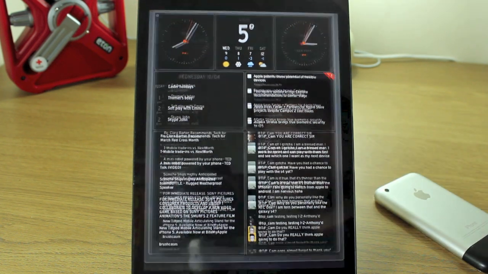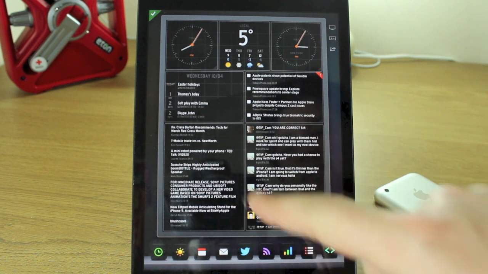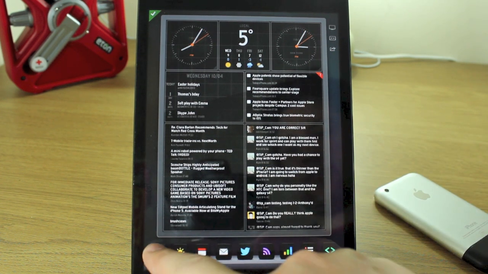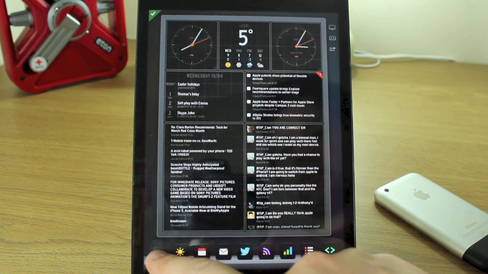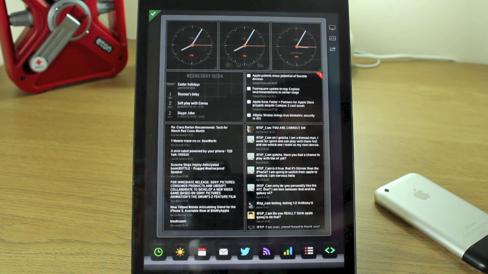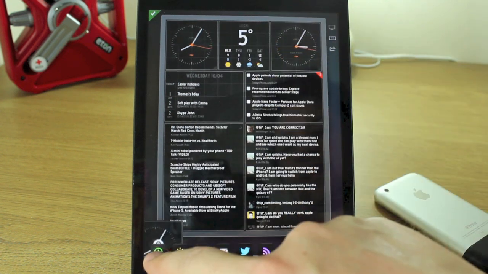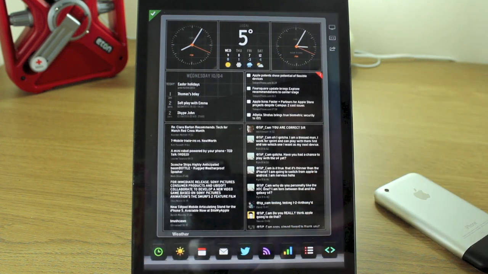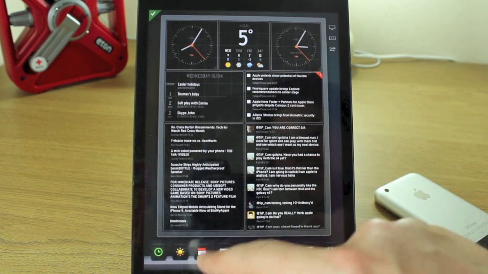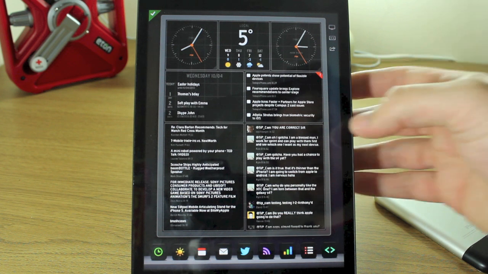So basically if you go into settings, you'll see all these different icons at the bottom here. Now obviously these do different things. So you've got a clock. If you want to add a clock onto here, you just drag and drop a clock onto there. And you can add weather. Essentially it's really cool, really responsive, and it's up to you how you want it.